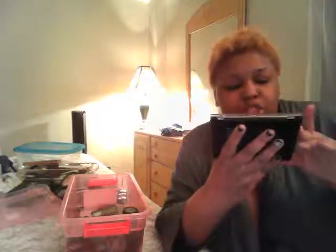So then I have the metallic shimmer matte eyeshadow palette from H&M. I told you guys I'm taking out the applicators. And that's how that looks. And it comes with 2 blushes. This one doesn't have names. So this is how that looks. I love the coral for the summertime. So that's how that looks.